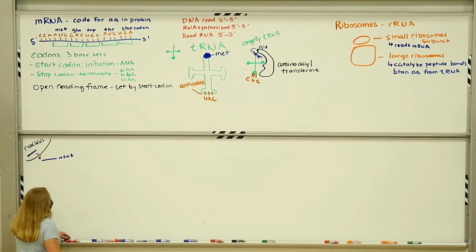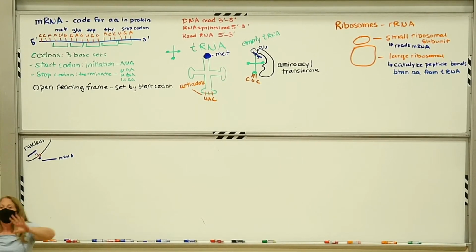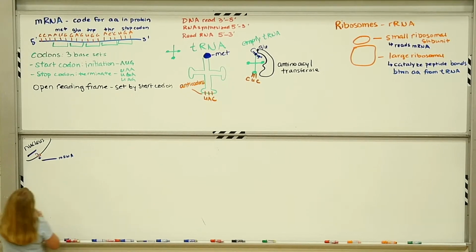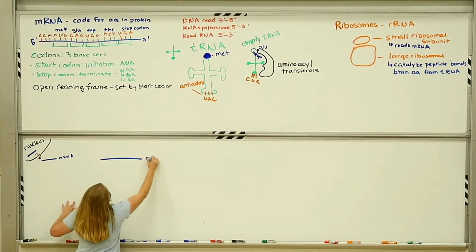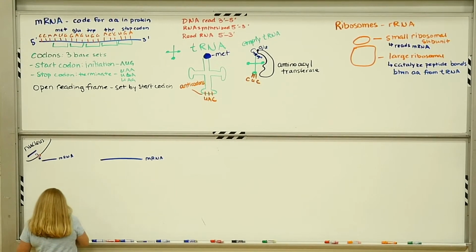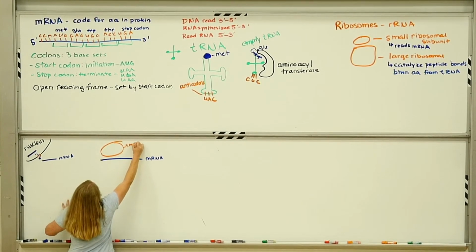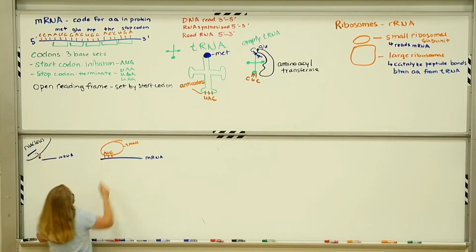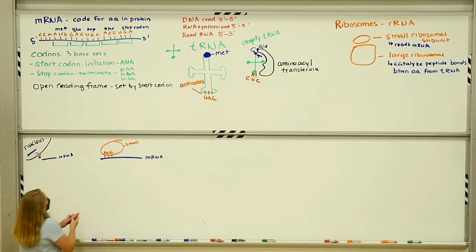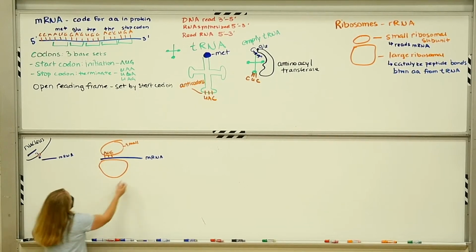Your ribosomes, at rest, when they're not translating, are 2 separate subunits that just float around individually. The small ribosomal subunit will come in and pick this up. I'm going to draw it bigger here. So there's mRNA. Your small ribosomal subunit comes in, finds the AUG start codon. That's going to cause it to recruit the large ribosomal subunit. That doesn't look very large.